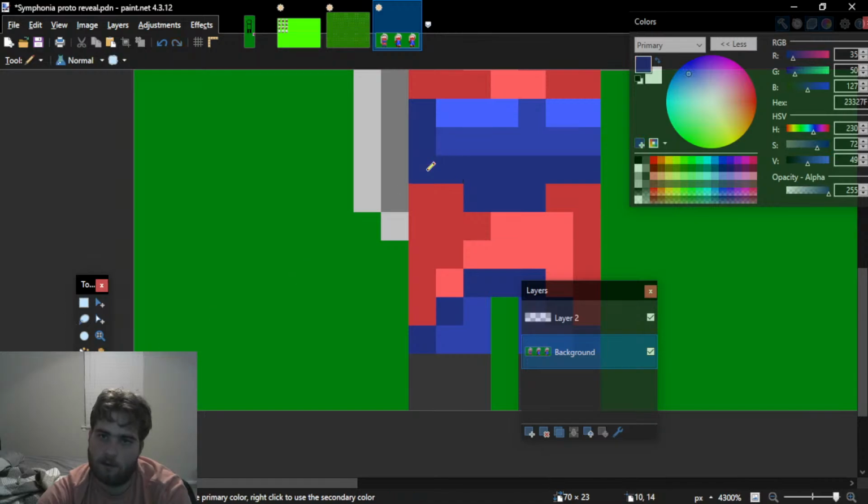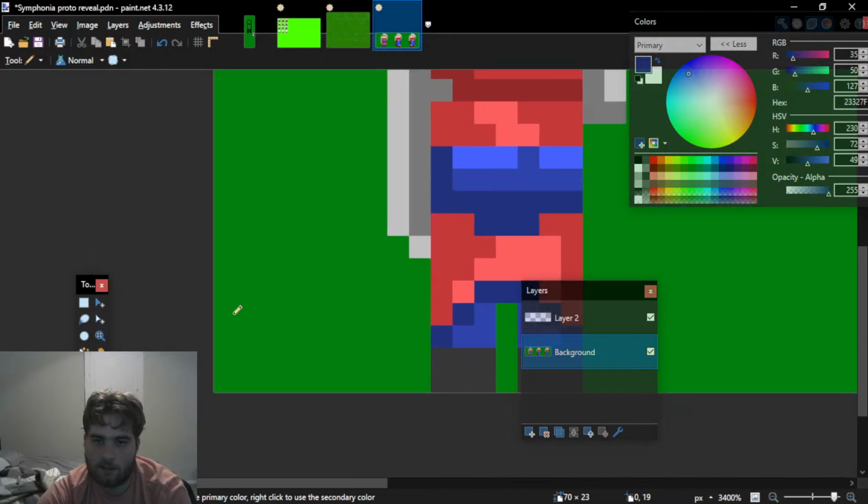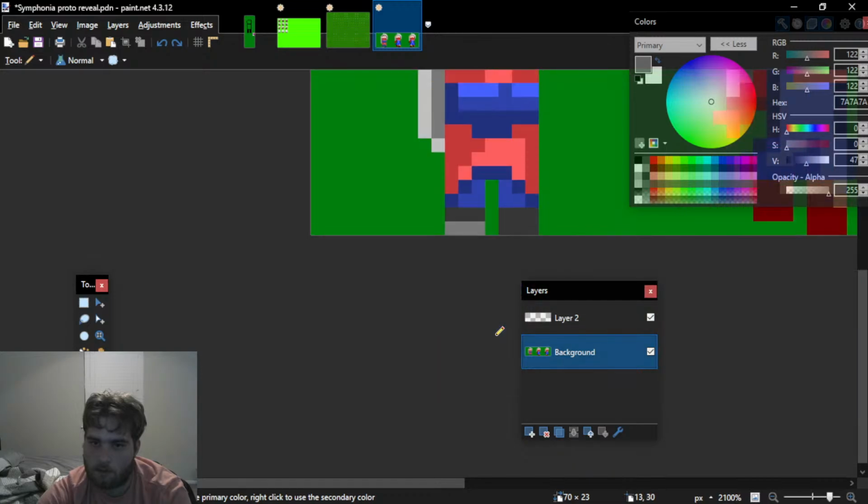If we do a little bit lower. So, and then take this, take the second darkest shade, kind of put that under it so she has more of a boot. Maybe put some right here.